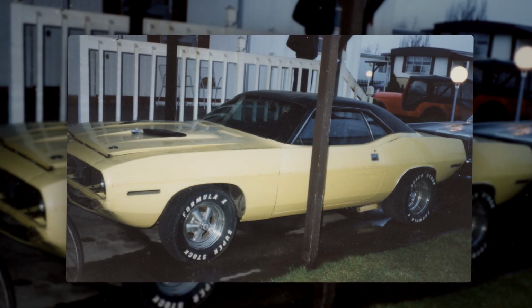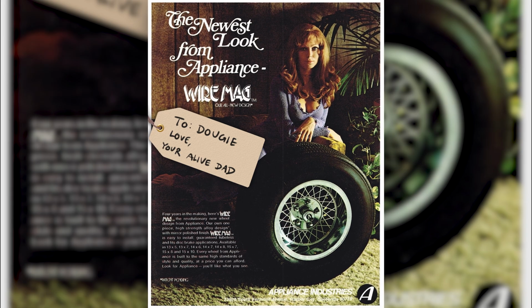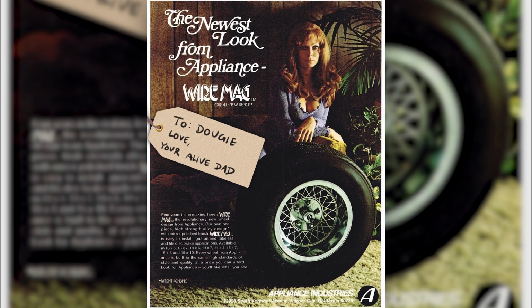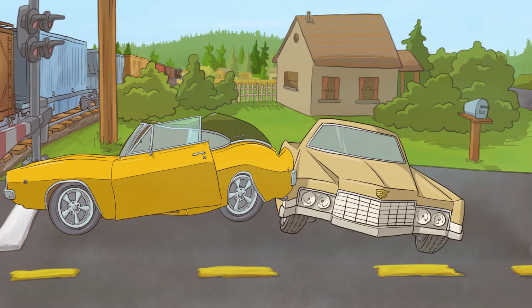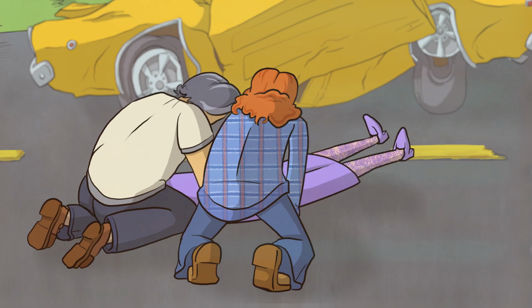The only problem with Doug's story is he says, we all loved them, but we couldn't afford them. No, you couldn't afford them, but your dad could. And better than that, he went down and bought his kid Appliance wheels, which were more expensive than Kragars. They were all steel instead of having the aluminum center. So Dougie didn't know anything about going without. You've seen the cartoon. If he wants something, he's going to get it, even if it means killing an old lady. Well, she didn't die, she lived.